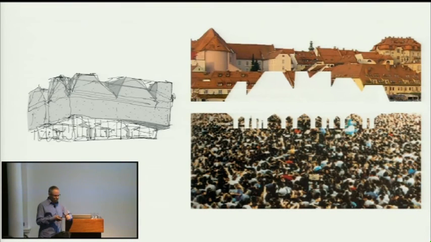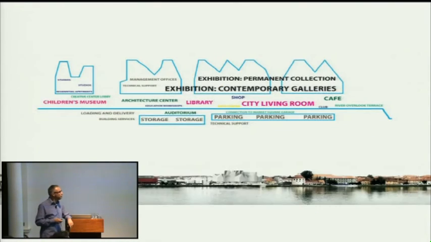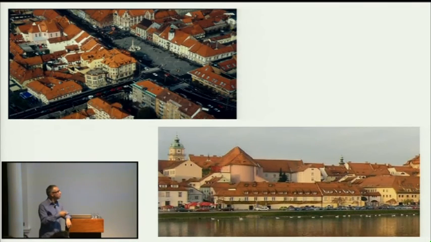Now, we felt there was a kind of contradiction in the competition brief. That is to say, they wanted a very identifiable, singular, new, progressive, forward-looking institution that would house contemporary art. At the same time, there was a need to stitch it back into this historic context. We felt that could be accomplished not so much by any kind of iconic references, but rather by thinking about the structure of the city itself.